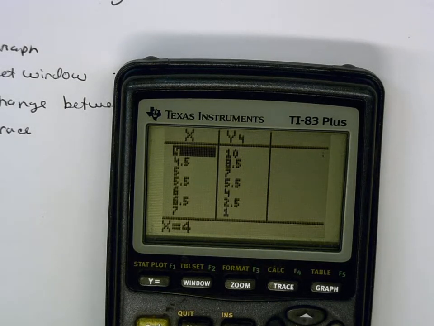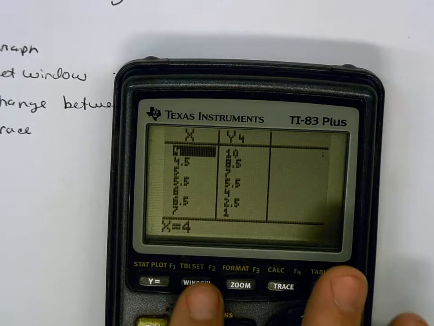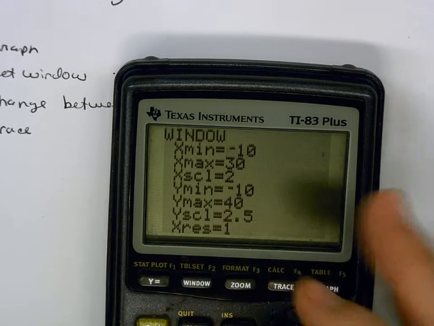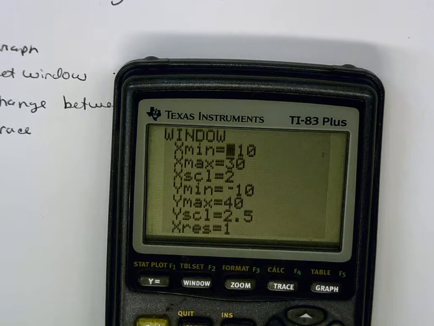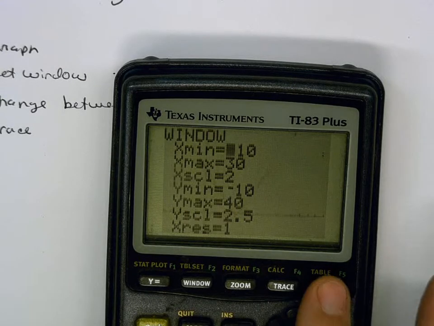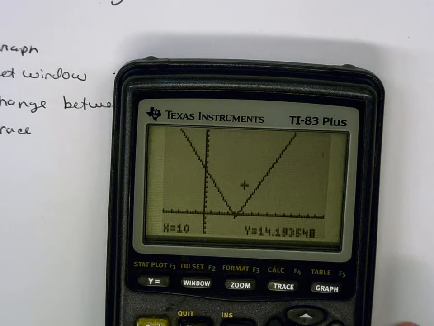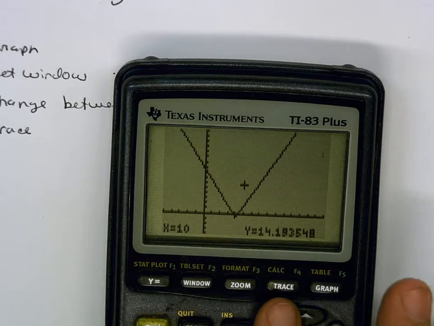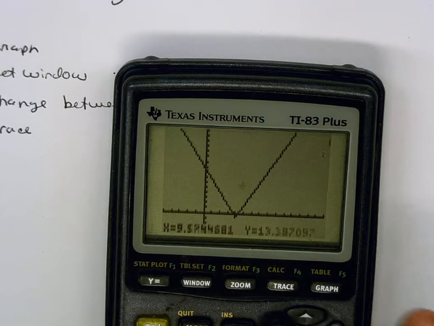Big thing about the graphing is you have to solve them for y. You need to set a window up, and the window needs to be so you can see the graph. You can play with it a little bit. You can also, if you want to zoom a little bit, okay, so I've got a cursor here. Notice I didn't hit the trace, so my cursor is just floating in space.